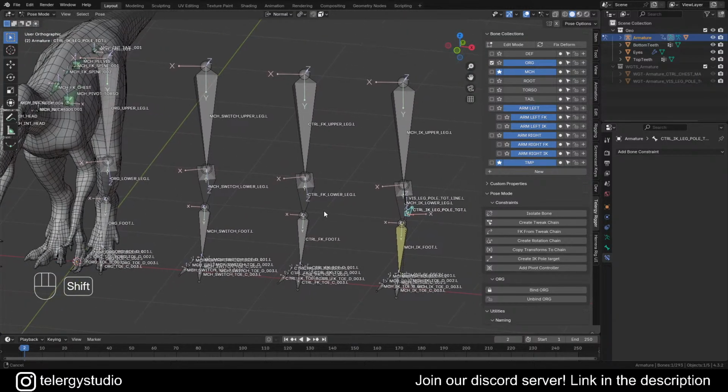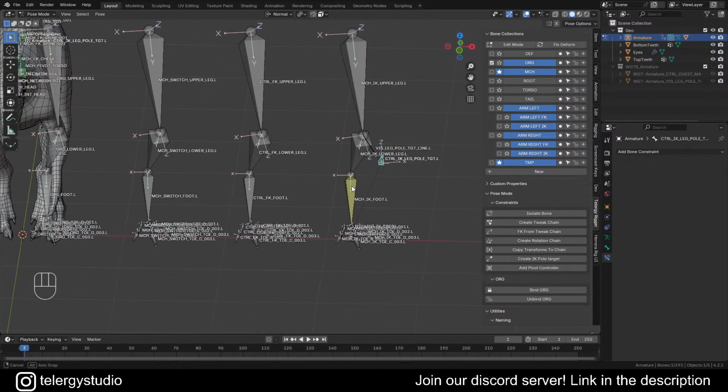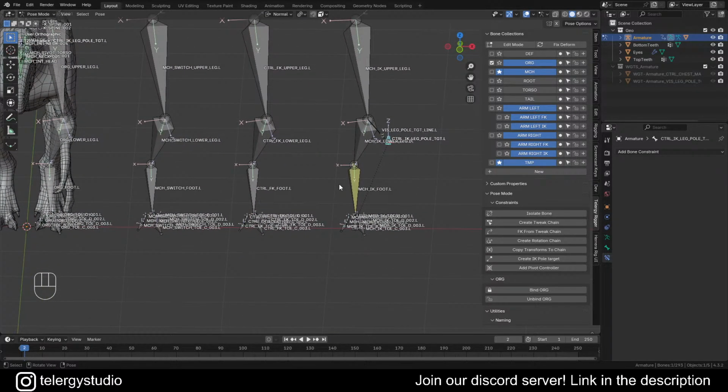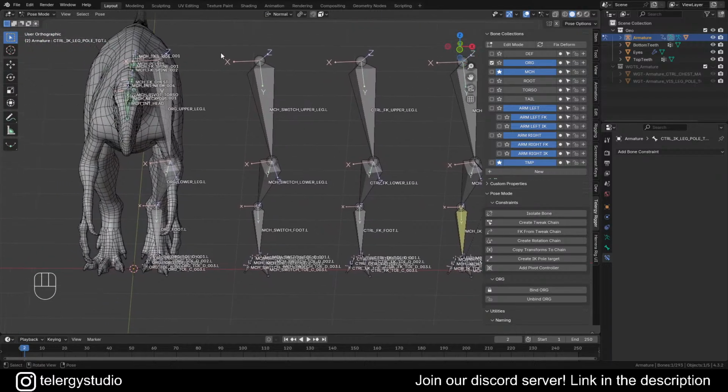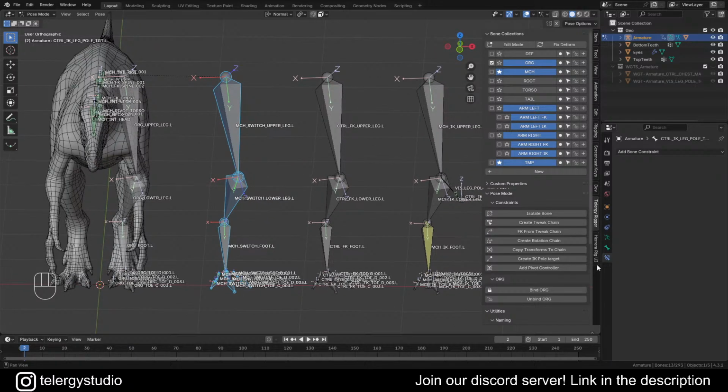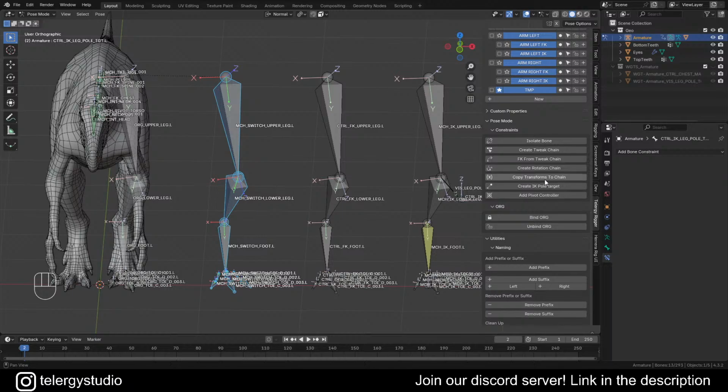Nice. So now that we have that, the only thing we need to do is to create the actual mechanism, and for that it's gonna be really simple. Just select all the MCH switch chain and then go to the, well, the Ledger Rigger tab. Gonna have this copy transforms to chain.